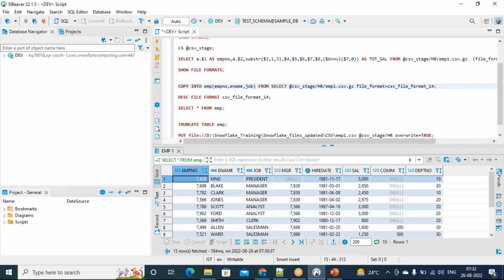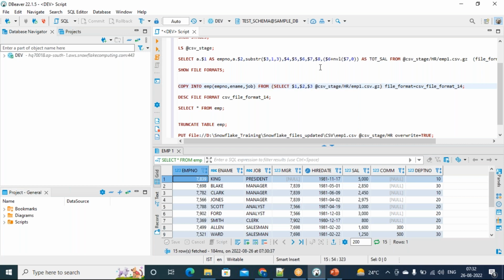Select: what is the first column? $1, comma. What is the second column? $2, comma. What is the third column? $3. Okay, space. We have to put this select command in brackets. Just use this one like this. This will load the data into the target table properly.